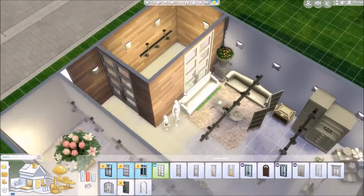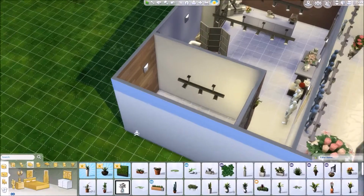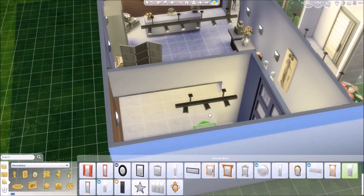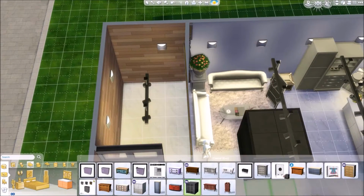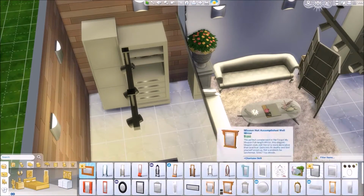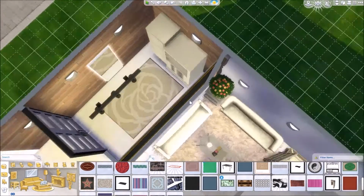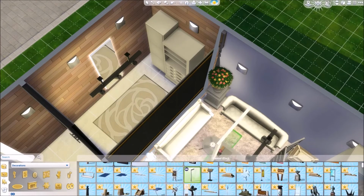But the changing room, I did put a glass door there, but I removed the archway so no one comes around that corner. You'd be fine. I know it's not ideal, but I liked that door. And I put all these mirrors along the wall like that, but then I wasn't sure if they would disappear. I think they do disappear when you're in live mode, but I couldn't take that chance, so I changed it up and put all these mirrors on the other side of the walls. If they didn't disappear, it wouldn't be the end of the world.